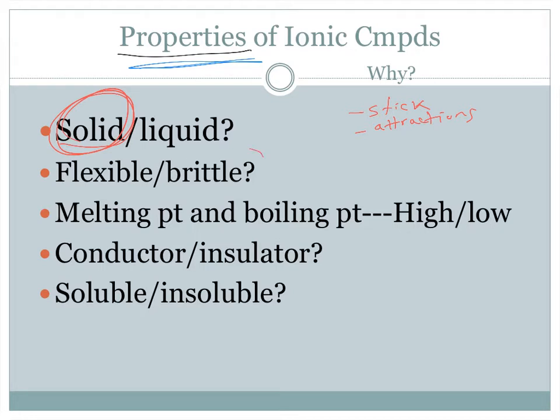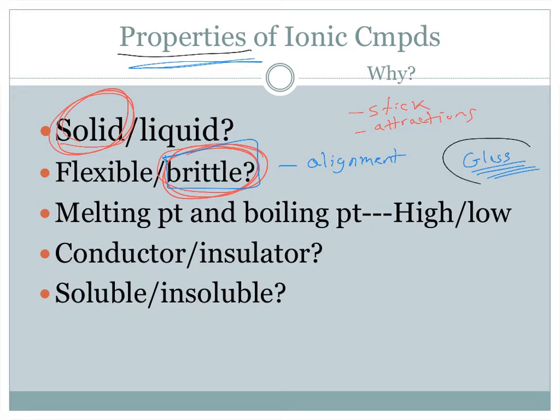But they are very brittle, because when they get themselves together, they line up perfectly for the attractions to work. And if you bend them just slightly, you knock them out of alignment, you ruin the alignment, and you get into strong repulsions. So they don't bend, they just break. Let me give you an example. An ionic compound would be the glass in a window. Have you ever accidentally broken a window? Hit it with something not very flexible.